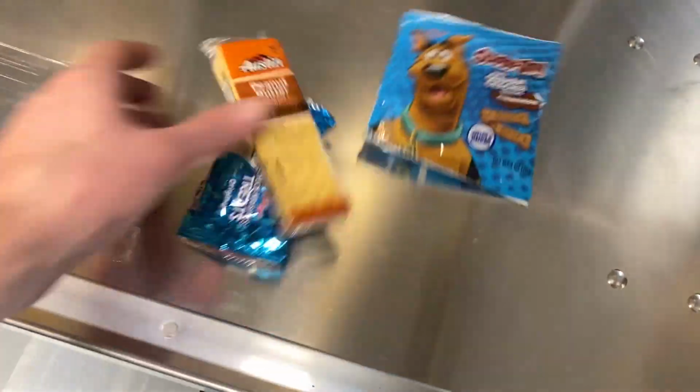No way. Dude, seriously, if you're one of those people who hands out snacks to your delivery drivers, you're awesome. Thank you. Makes my day every single time, especially on a day like this where it's pouring rain, I'm freezing, my shoes are wet, but at least now I have a snack. Thank you.